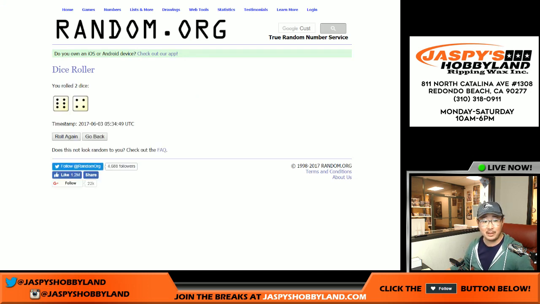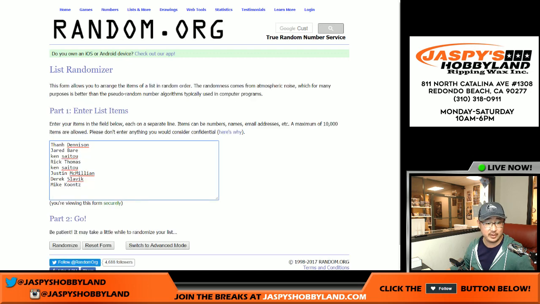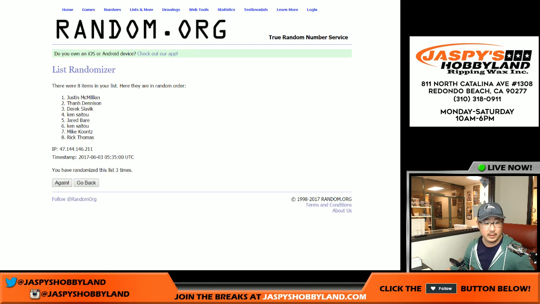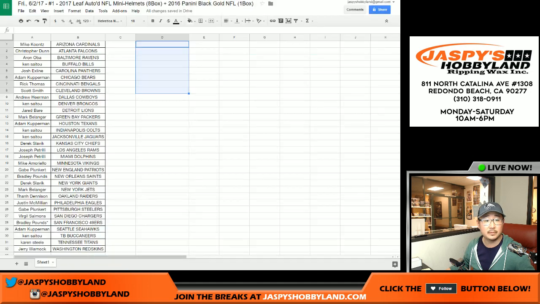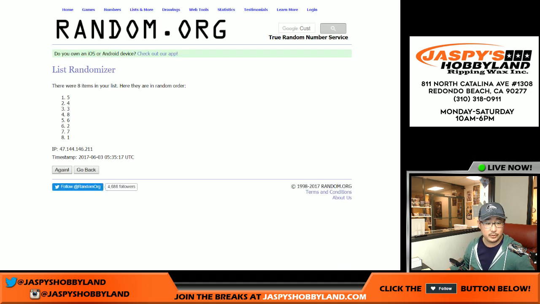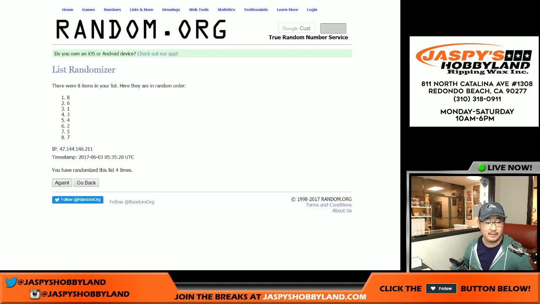6 and a 4, 10. So we went 12, 11, and now 10. 6 and a 4, 10 times for each list. Good luck, names first. 1, 2, 3, 4, 5, 6, 7, 8, 9, and 10. So Derek Slavic down to Mike Kuntz. And then we'll go 6 and a 4, 10 times for the numbers. 1, 2, 3, 4, 5, 6, 7, 8, 9, and 10. 7 down to 1.